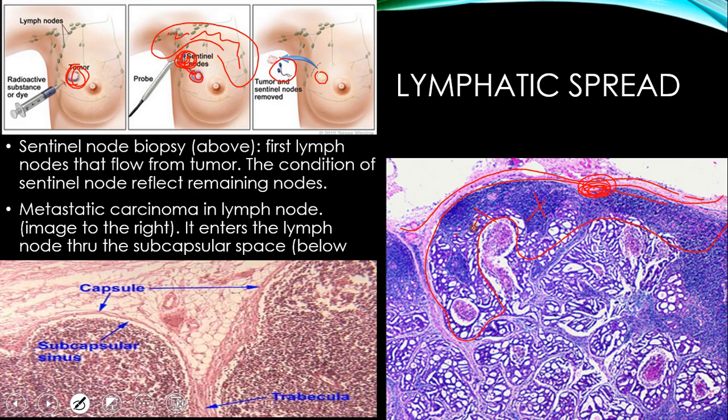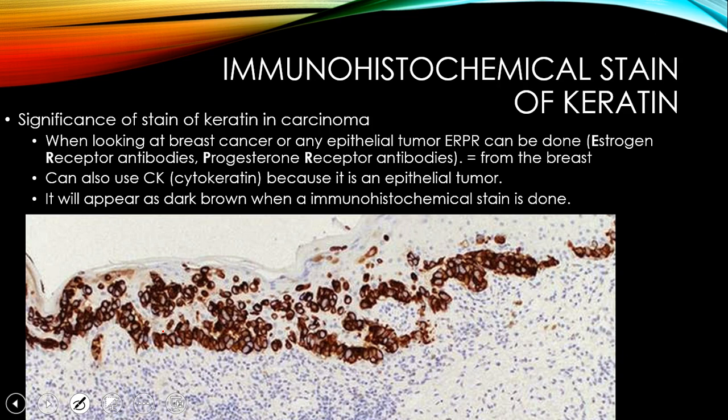This is where the tumor is up in here, the subcapsular space. Here is an example of the subcapsular space here. It's that space right in there underneath the capsule. Here's the fat, and here's the lymph node, and here's the subcapsular space. He said that was really important.